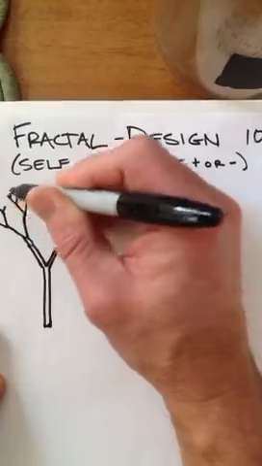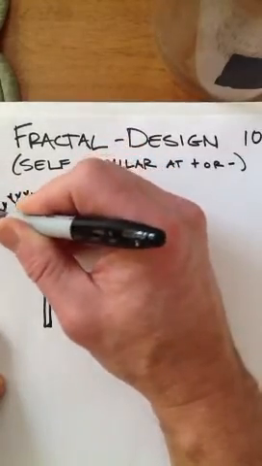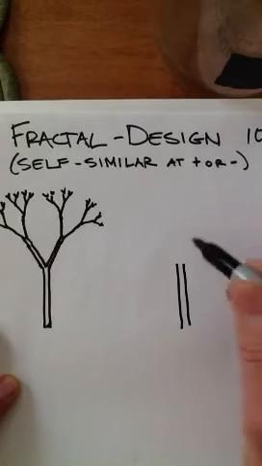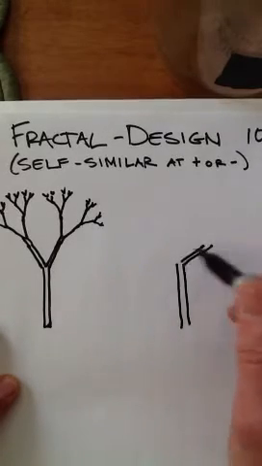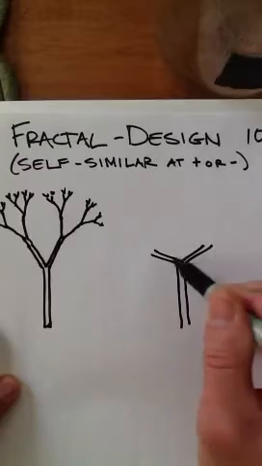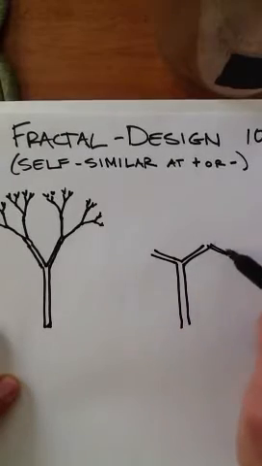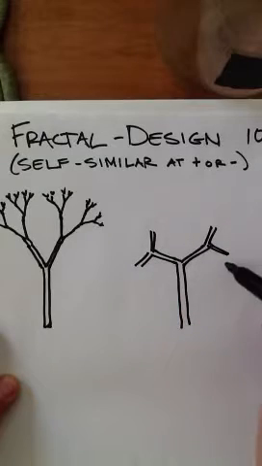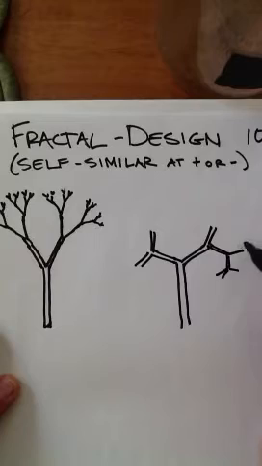Now, if the DNA of the tree tells it to branch at a different angle, maybe it's a steeper angle, okay? Maybe it goes out like this, like that. And then this branch goes out at a steeper angle like that. You get a different type of a tree, okay? And like that, and then, whoops, like that and like that.